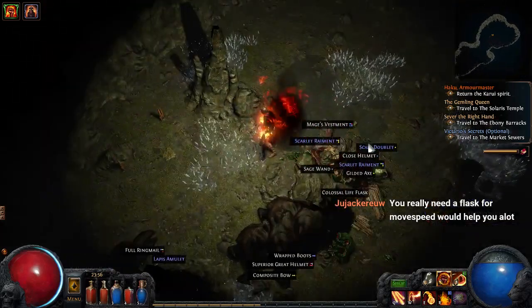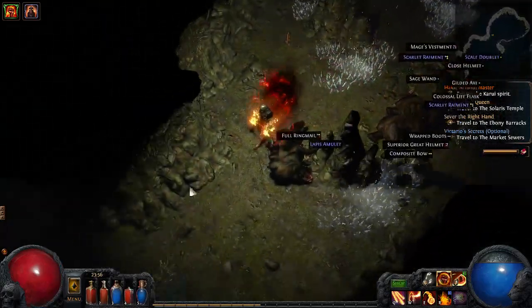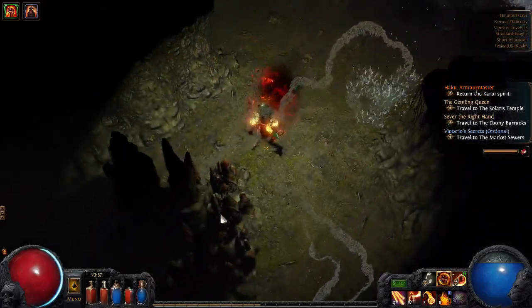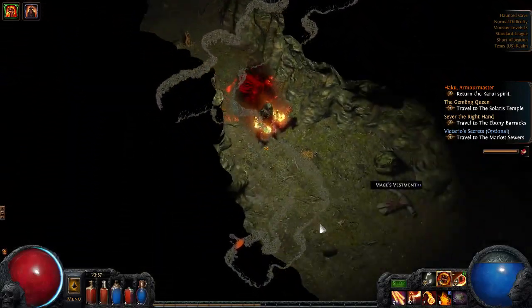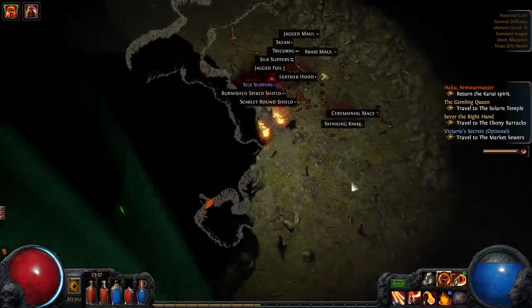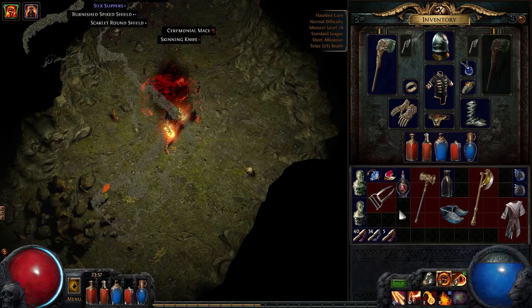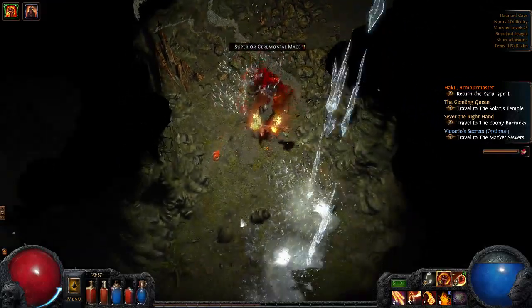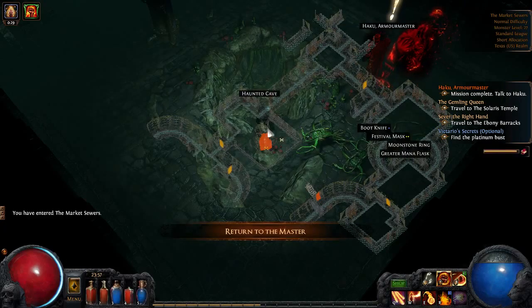Alright, let's see here. Let me grab some good stuff. I picked up a flask. I don't know if it was movement speed. This is resistance. Yes, I would agree. I would love to be able to move faster. It's one of my biggest complaints so far, it takes forever to get anywhere.